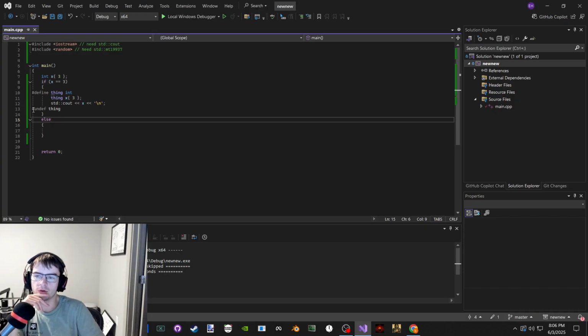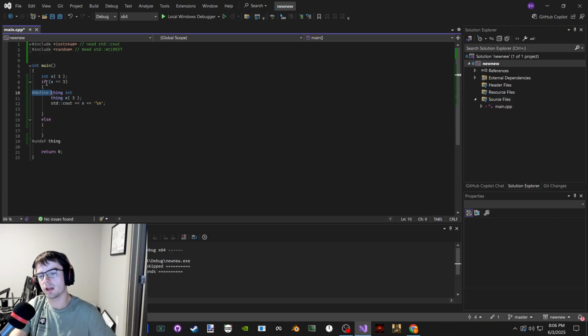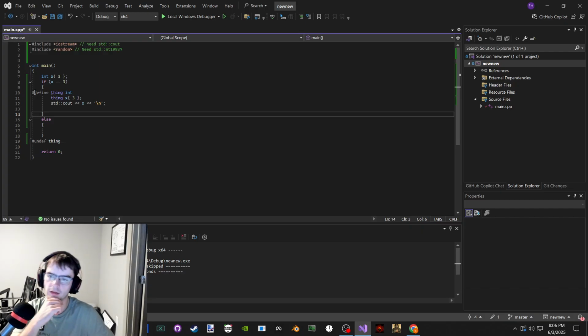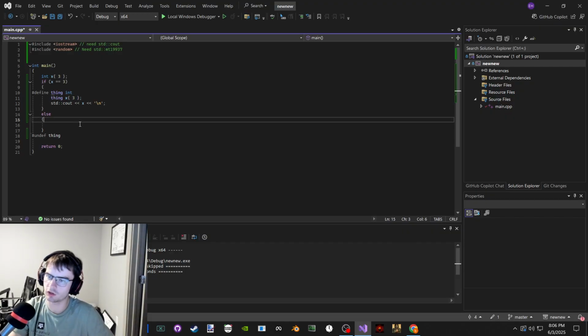This part only triggers here. Or actually, we would do the undefined thing here. And so we say we're defining it within this scope, but I don't think it's actually limited to that scope. I don't know exactly how that's going to work. I think the preprocessor might just go and look through and define it. I don't know. I'm interested to see how this shakes out.